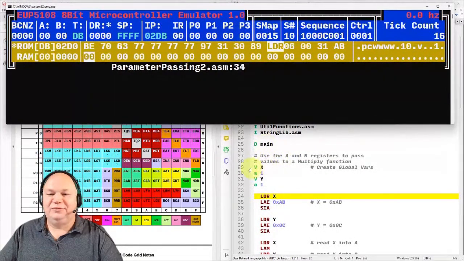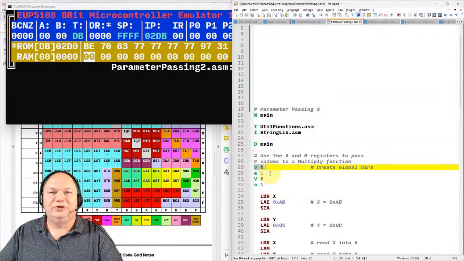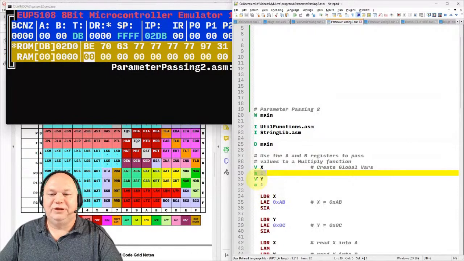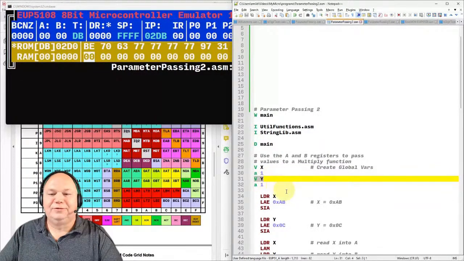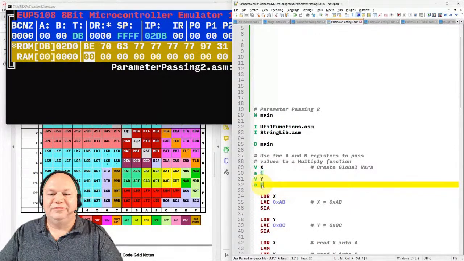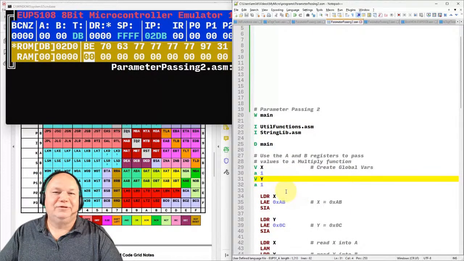And right after main comes two declarations in the assembler. One is to create a variable named x, make it a whole 1 byte in size. Then create a variable named y and make it 1 byte in size. Now, obviously, in modern computers, your variable names can be very long, so you could make all sorts of meaningful variable names. But for convenience, we're just going to use x and y.